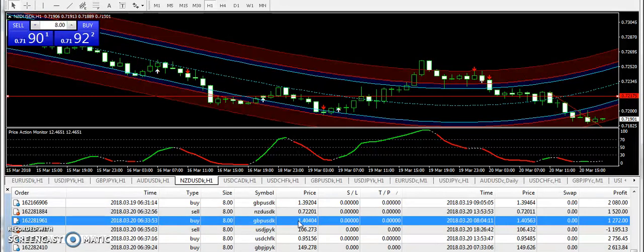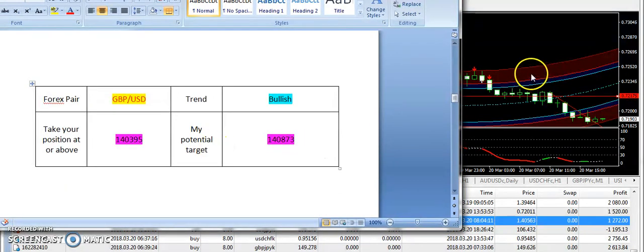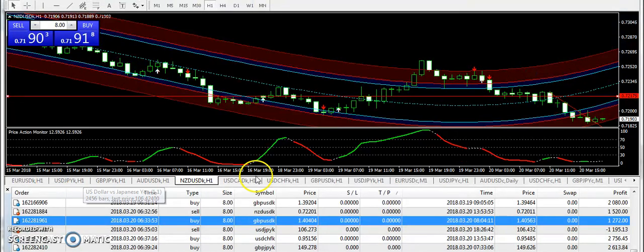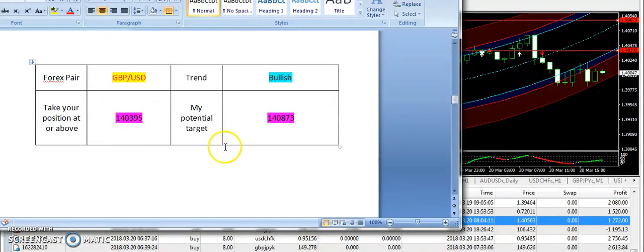But overall today the market was a bit tricky, and that is why when I assigned the signals in the morning I wrote a line that today you need to use the signals carefully — careful trading is required for today. There are some days when I see the market differently where it's more about having a sixth sense. My sixth sense was saying to me in the morning that today something is going to happen in a negative way, and today we have seen a lot of rejection.